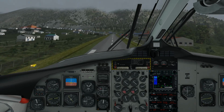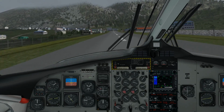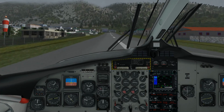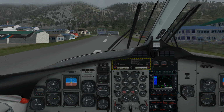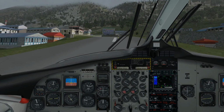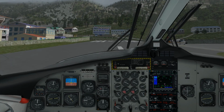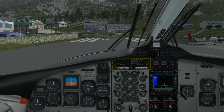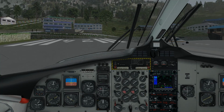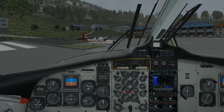Now this runway is actually going uphill, so you're coming in on a steep angle, and you're also going uphill, so that helps you to slow down, but it makes for a difficult landing, and it's hard to stick the landing without bouncing because of the angles you're coming in at. And when you get to the top of the hill, then you can park the plane, and your passengers at this point are breathing a sigh of relief that they've made it.